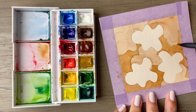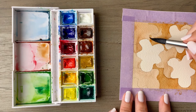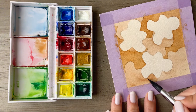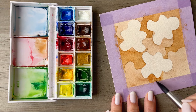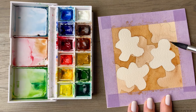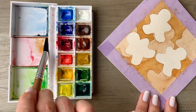A lot of people like to do this technique with leaves — you would be able to just sketch those out on your paper without using a stencil. A stencil simply makes it much more approachable when you're just getting started. Once you've wrapped up this layer, be sure to let your paper dry completely. This is especially important when you're using 100% cotton paper, which will make your life much easier with watercolor.